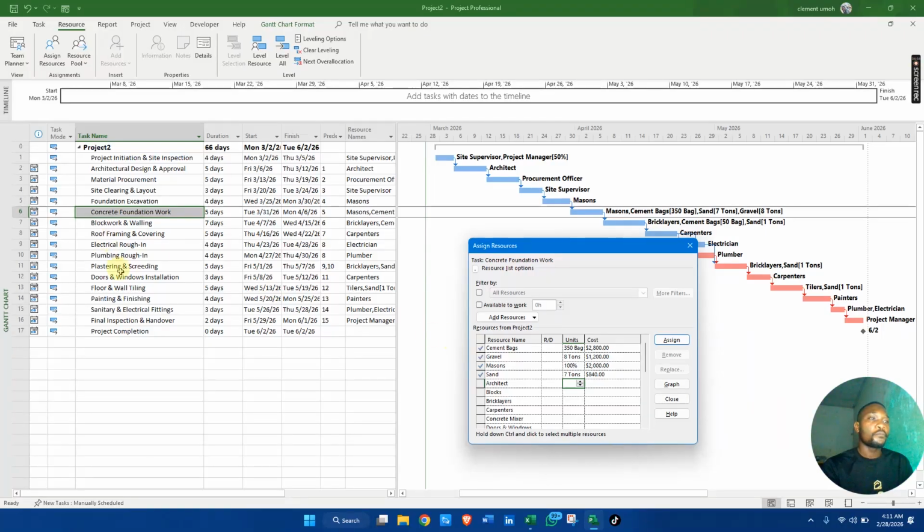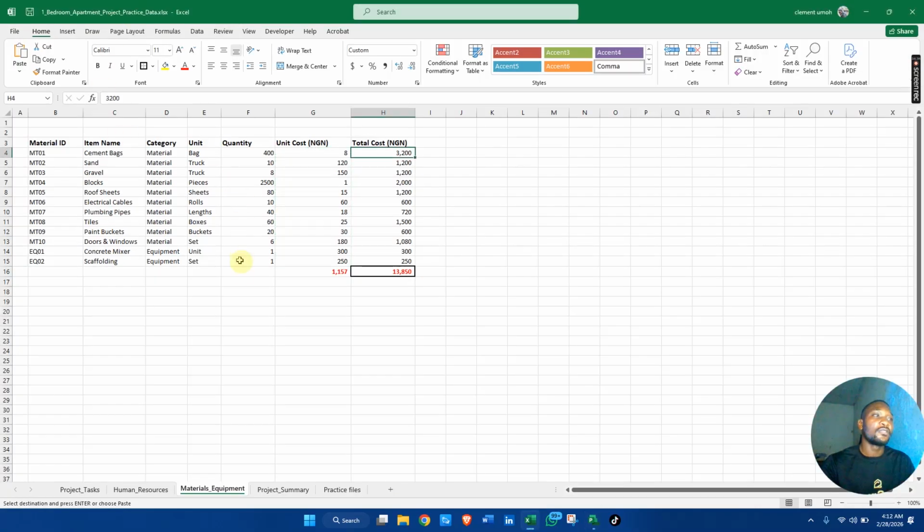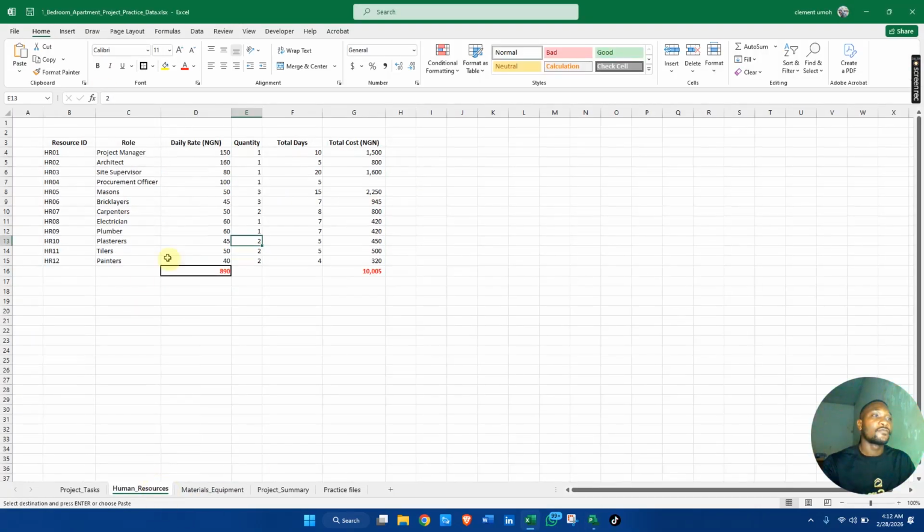Now, for our tiler and our painter, there's no cost assigned to them yet, because we said we're going to pay them at the end of the project. Do you understand? So we now have to look at how much he charged us.